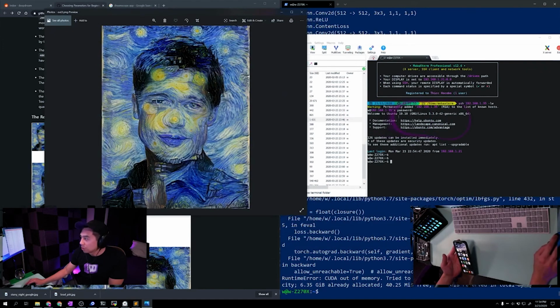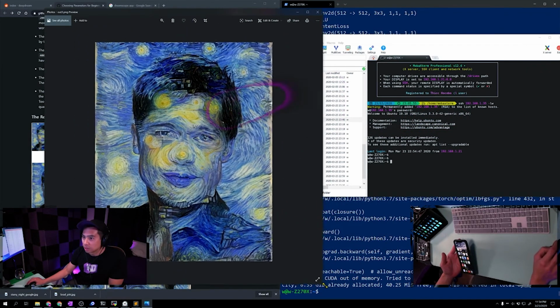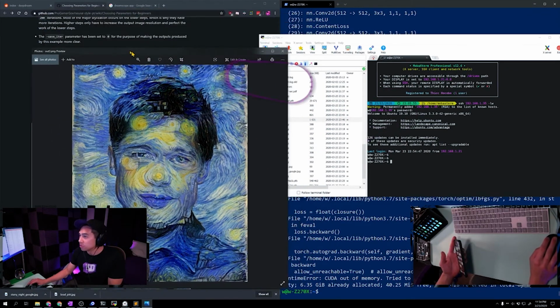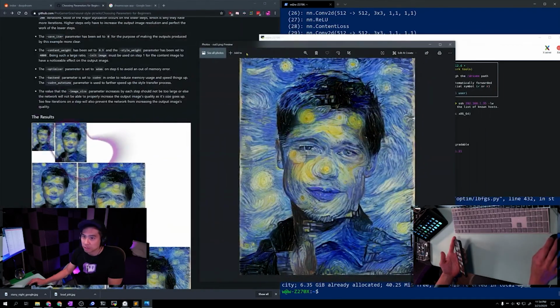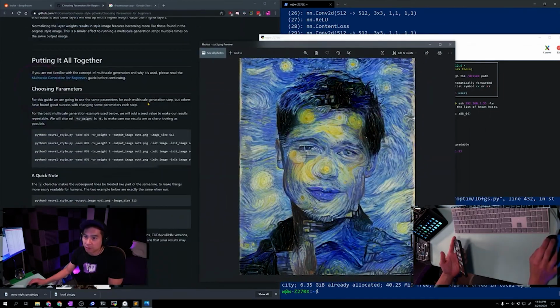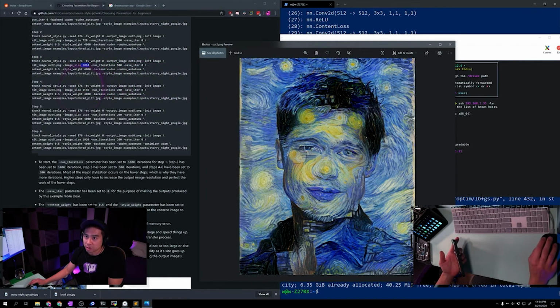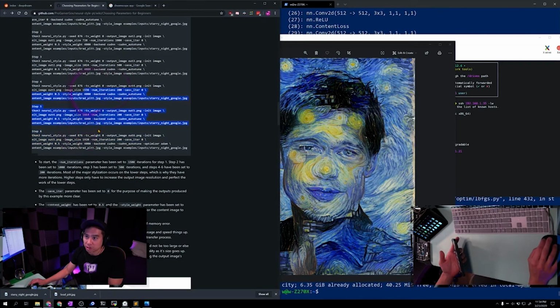Alright, so a GeForce GTX 1080 can only produce an image of this size with this tool, because steps 4, 5, and 6, the only thing they really do is they create a greater image size, right? So it was able to complete step 3 without issues, and this is the result. And if you wanted it bigger, you would need a GPU that has more memory.